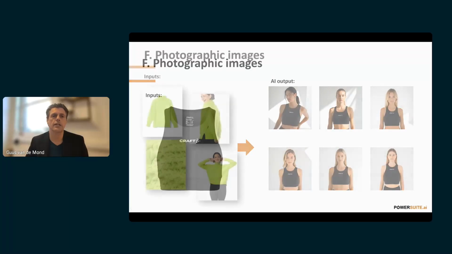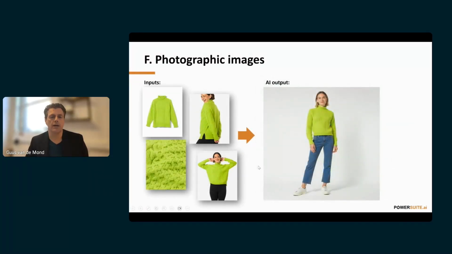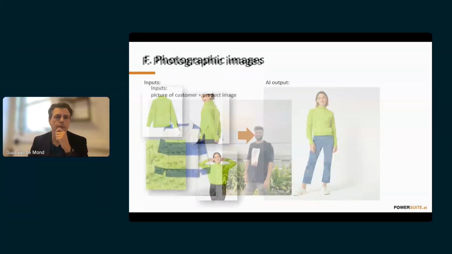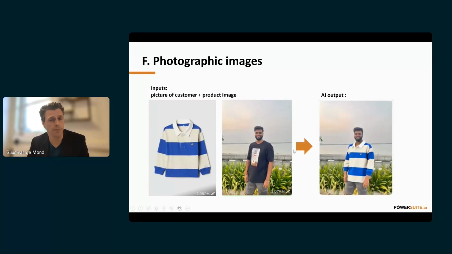And I've added a few more here to show what it can all mean. Well, and a nice development that comes with it is that we can actually say, hey, if this is possible, then we could also say, imagine I have a picture of a product, but I also have a picture of that customer. So let's say I ask the customer to take a photo, send it to us via a message or whatever. Then we could say, well, how does this outfit look on this person? And that is entirely possible.